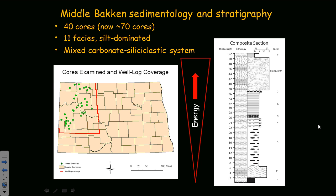We came up with something like 11 facies that are here aligned along what we would call an energy index. You can see it overall works. We'll talk about this low energy thing on top there. But it starts with the black shale. So this is the lowest energy. This is a wackestone. That's why it's sticking out here. And then the further you go up, the more you get silt and sand. And here, these are actually sandstones in part. So we have 11 facies. I won't go through these in detail because otherwise I'll put everybody to sleep here.